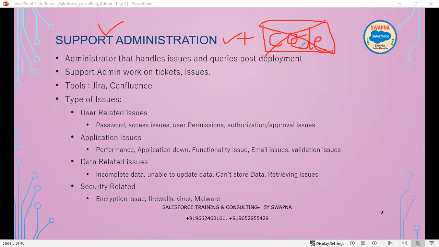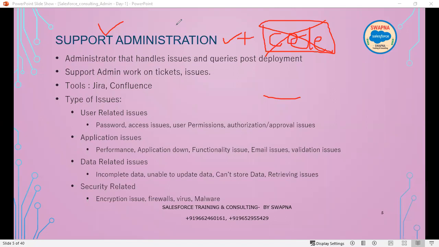Sometimes they might have to review the code, but not at a very high level. They will not write code. Maybe they might write at a very low level, like a validation rule or formula field, but not very high level coding.